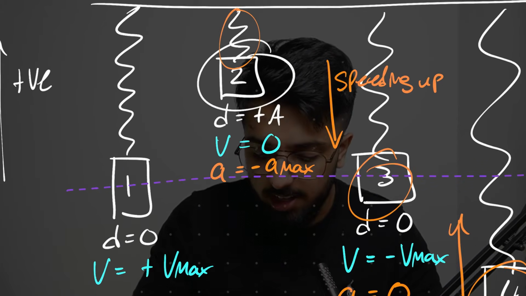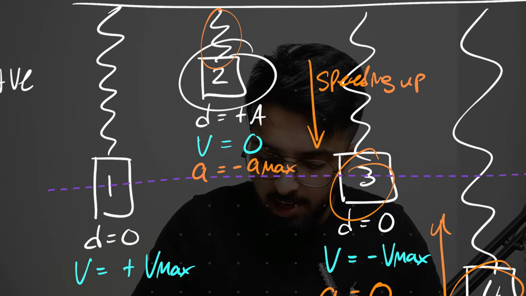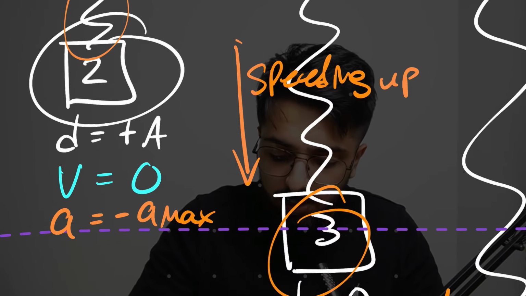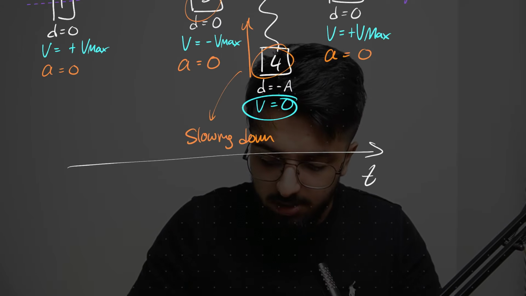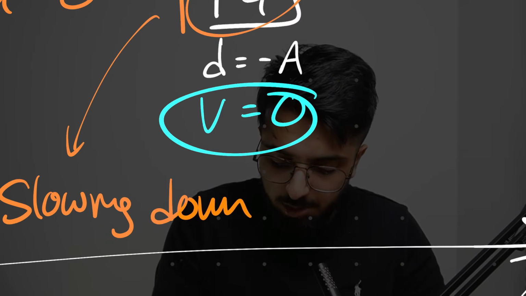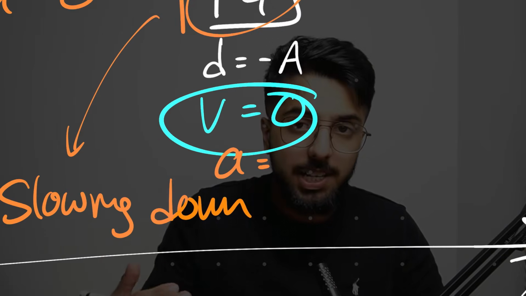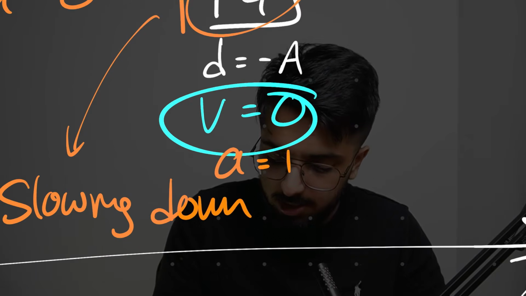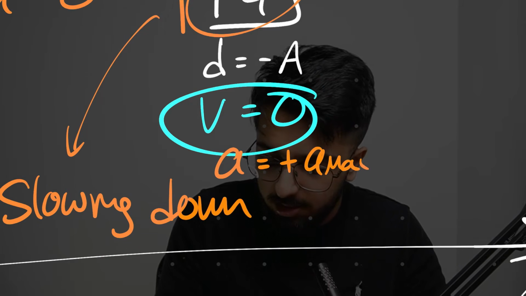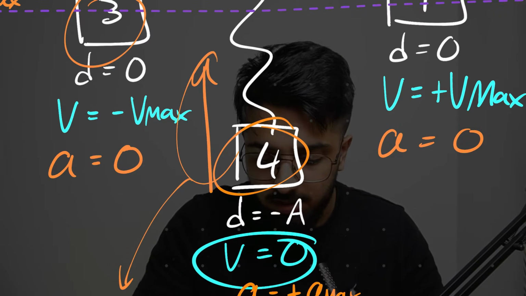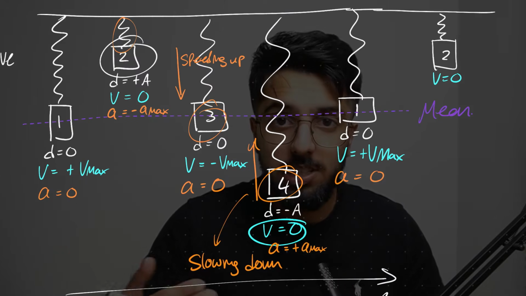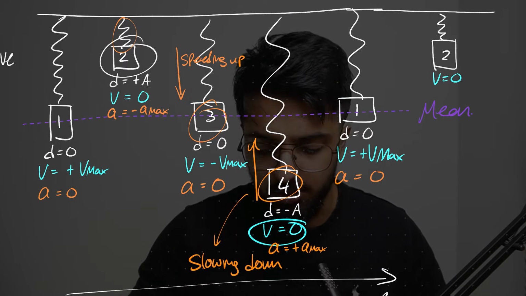We have negative again because we took up as positive. And in this scenario, like I said over here, the acceleration is downwards. And so it's the opposite situation over here. At point number 4, our acceleration is again max because we're at max displacement, but this is positive a max because, like I said over here, our acceleration is in the upwards direction. And so we can model these varying quantities as trig functions.